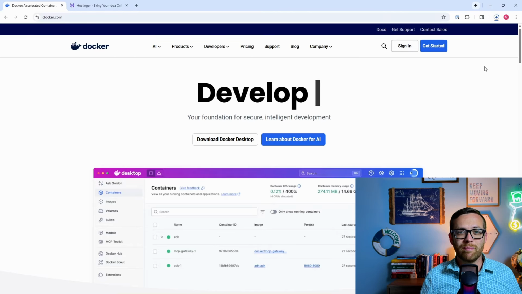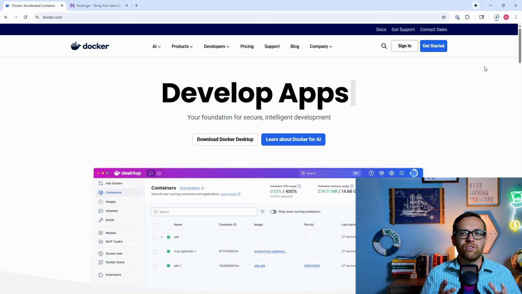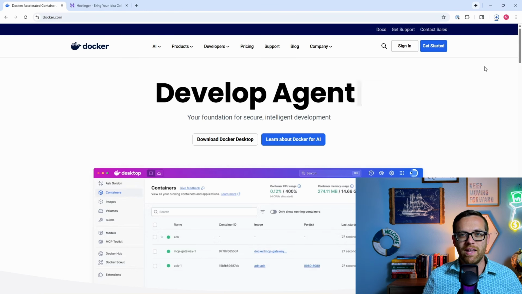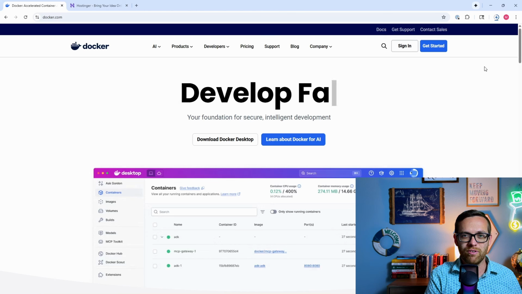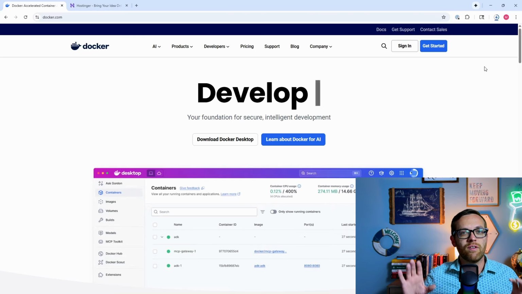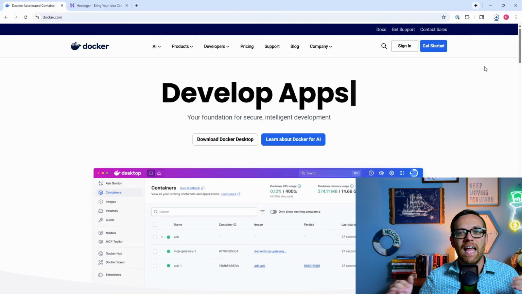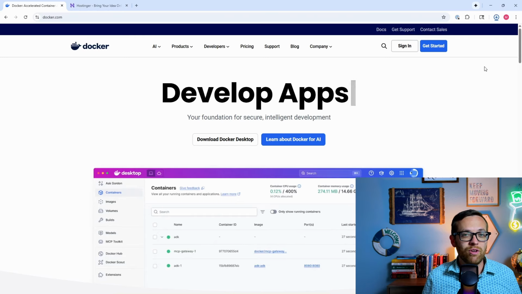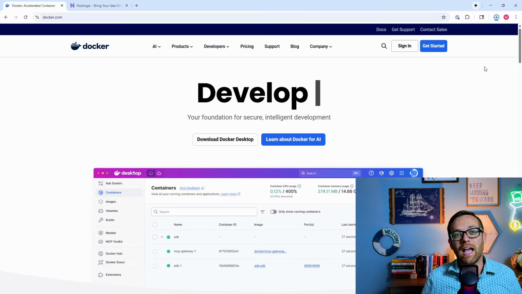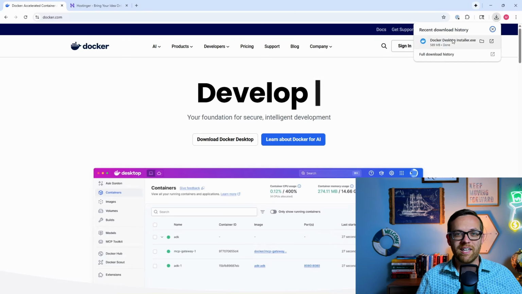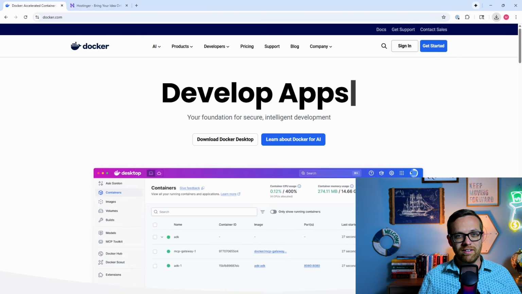Now while that downloads, I'll mention what Docker is. Docker allows you to set up compartments on your computer to run software. It keeps it separate from the rest of your computer so you don't break anything or crash anything, but also it lets the software keep running independently as you restart or reboot your computer, so it's not going to go away. It's like a mini computer in your computer that's going to let you do things like operating n8n. All right, so let's go ahead and run this like a normal installation. I'll skip ahead to the next part. You've all installed software before, just run the prompts and I'll catch you back with Docker Desktop open.